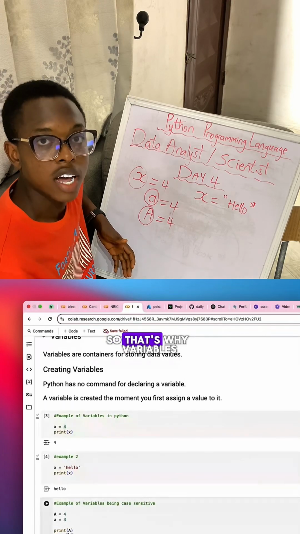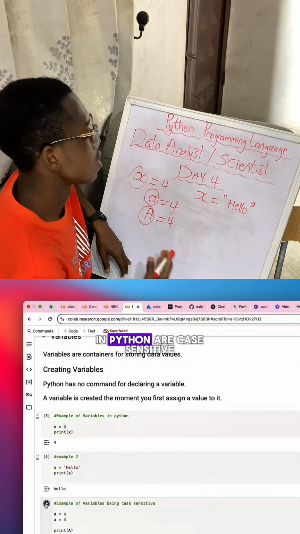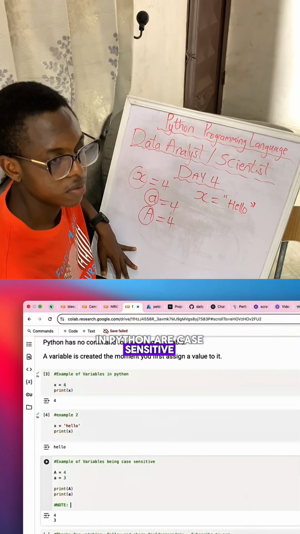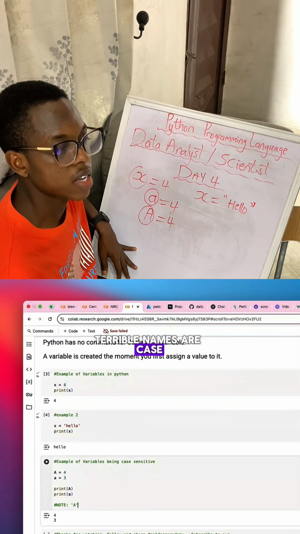So that's why variable names in Python are case sensitive.